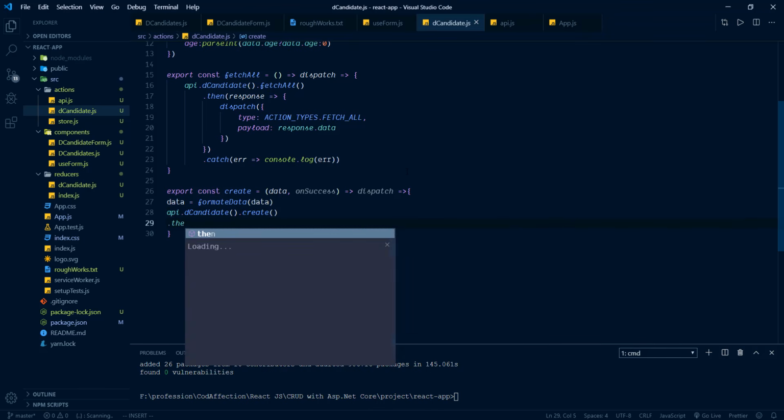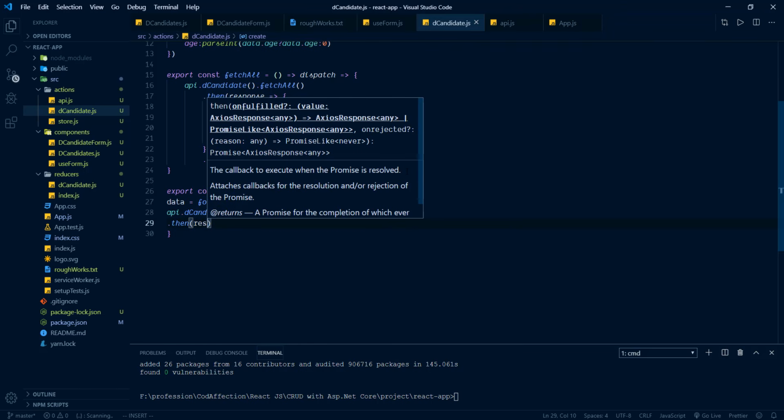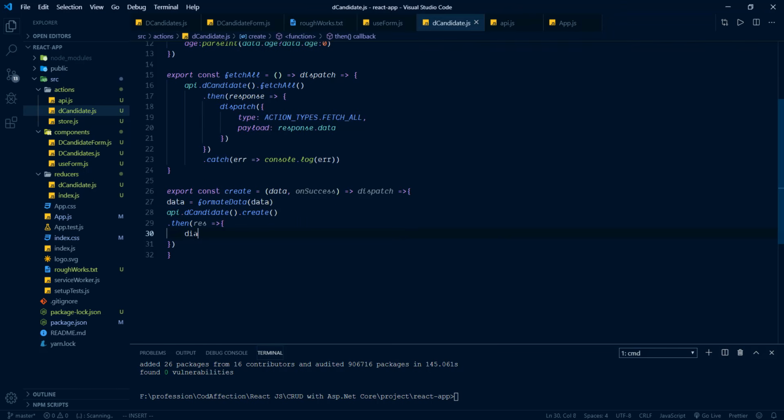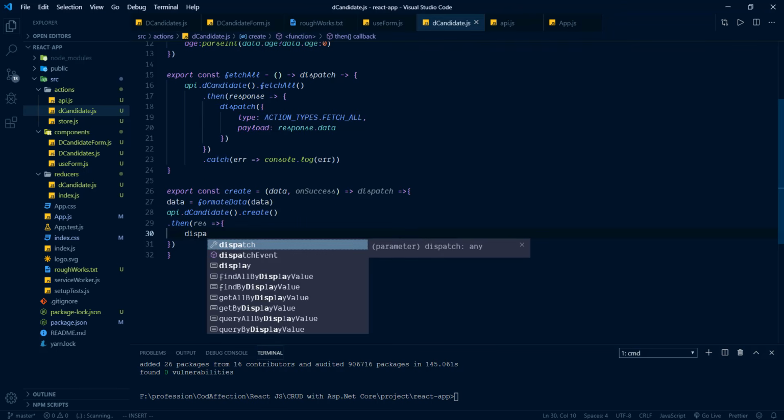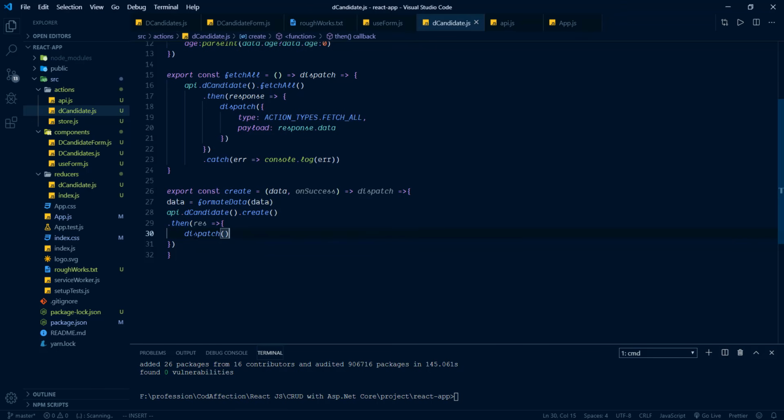And here is the success callback, response. Inside this function, we will call this dispatch function from Redux. Inside that, we have to pass the data and the operation. So type is equal to action types dot create.